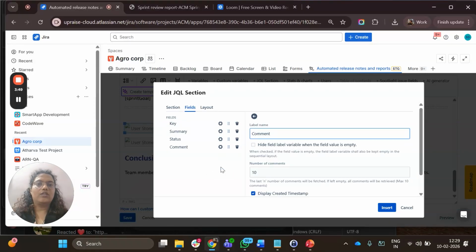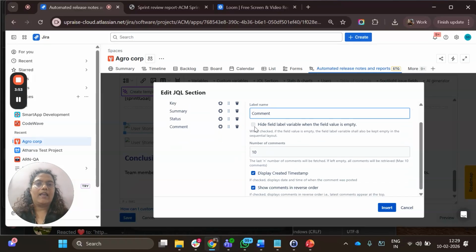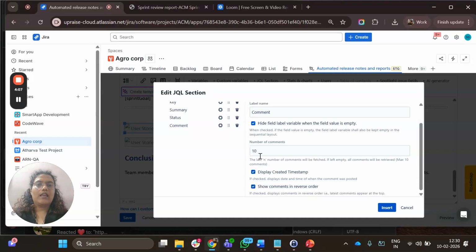I can also customize it. I can change the label name. I can check this checkbox; in that case, this label, the comment field, will be completely hidden in the report if there are no comments on that particular issue. I can define how many comments I want to fetch.